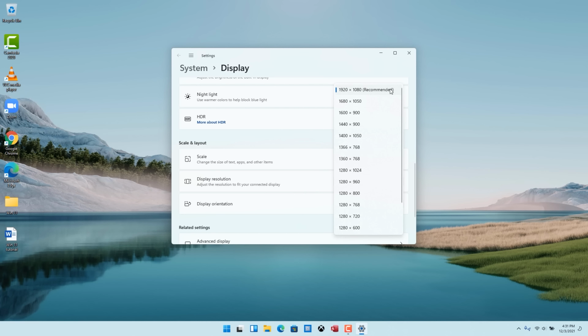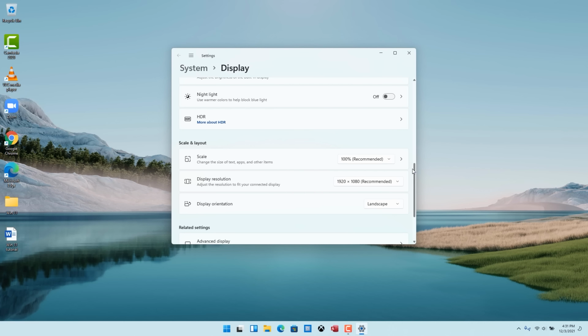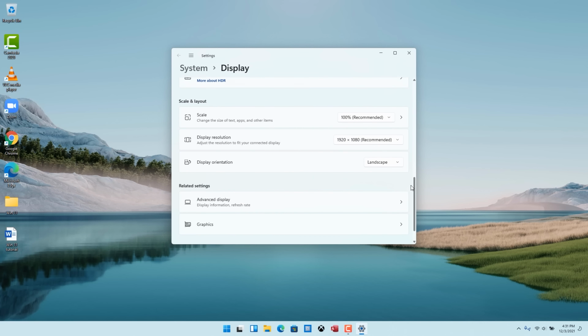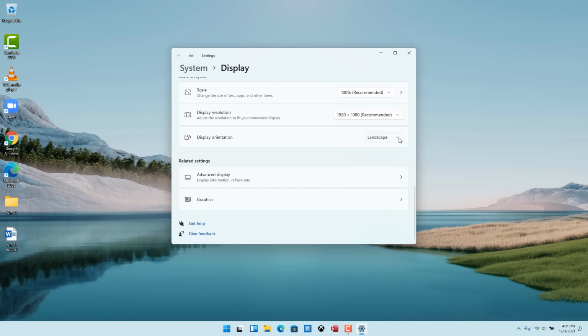Okay. So I can go up to there as well. Very good. Okay, and so that's the scaling. And you have the display orientation. Most people leave this as landscape, but if you want to make it portrait, some people turn their monitors long side up and down in the horizontal plane. And you can specify that here as well.